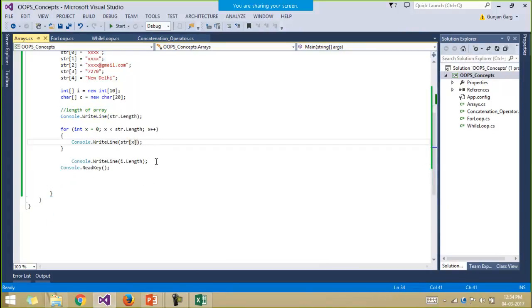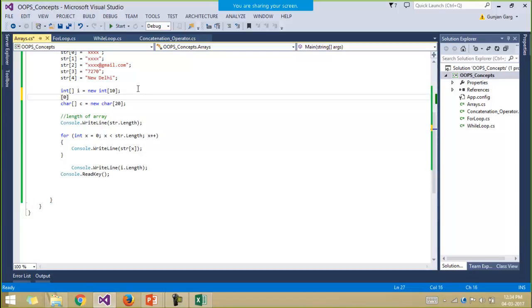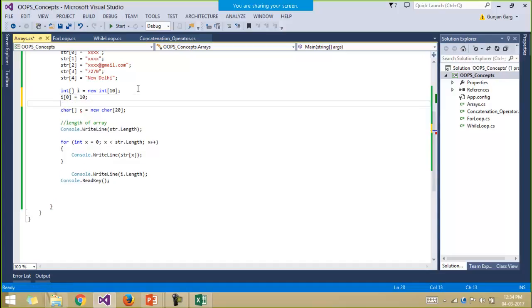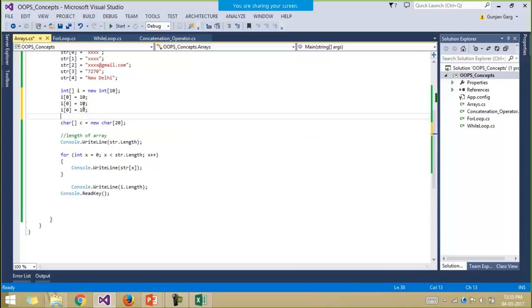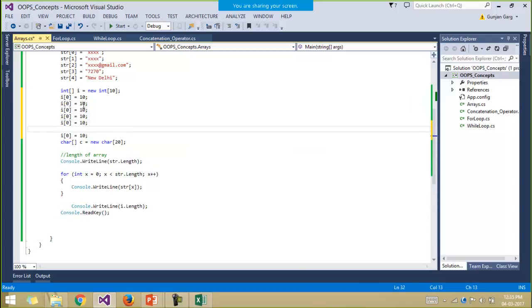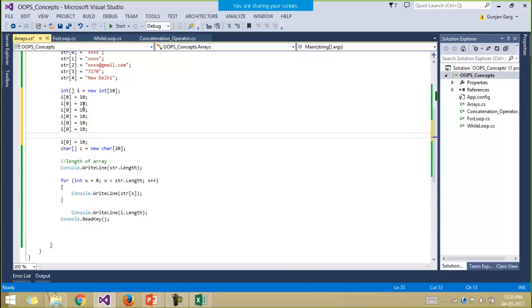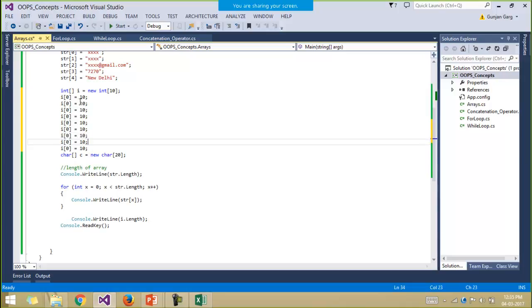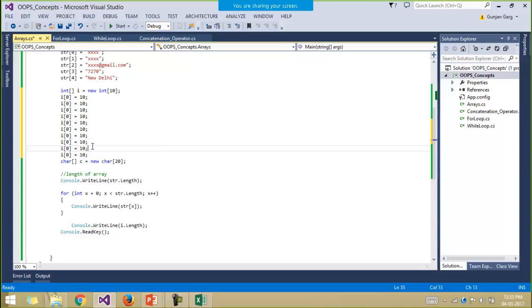That is, if you declare your integer array as well, I0 is holding any value, say 10. Similarly, we have 10 values, 1, 2, 3, 4, 5, 6, 7, 8, 9 and 10.